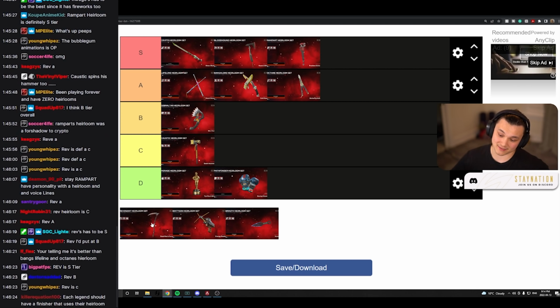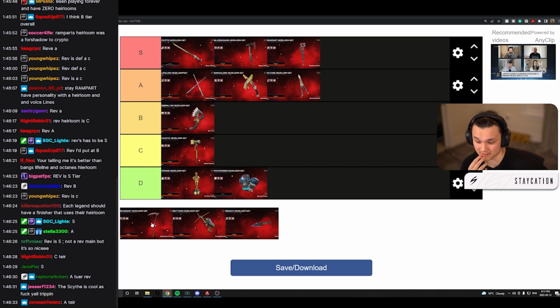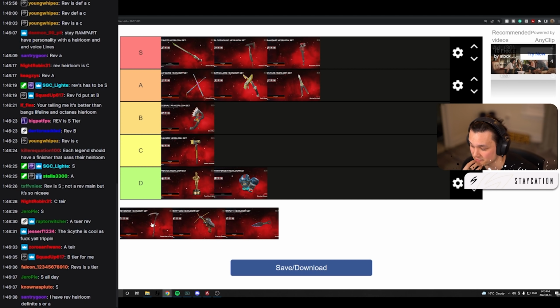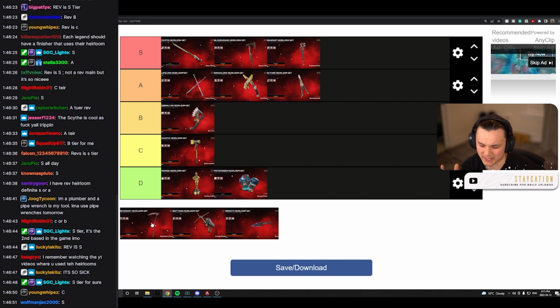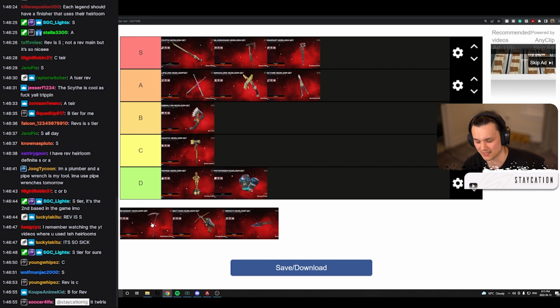Okay, Revenant's is either, oh, this one's hard. These last three are honestly some of the tougher ones to choose for this tier list. C tier, S tier, A tier for Revenant. The scythe is cool as hell, y'all tripping. A tier, B tier for me. I can't remember the inspect spam animation. I don't think I've honestly used it enough to remember what it looks like.